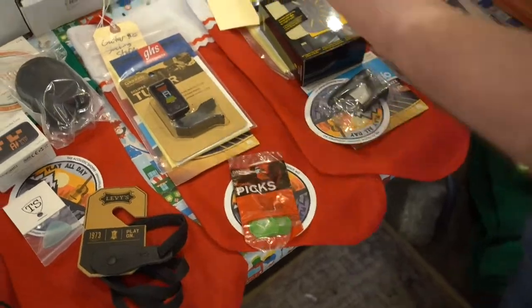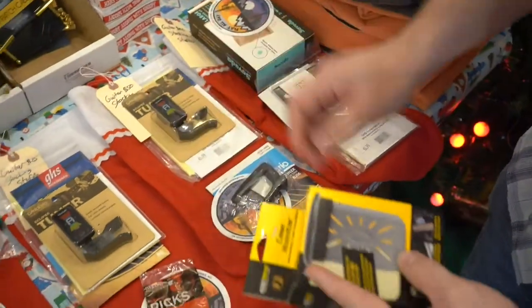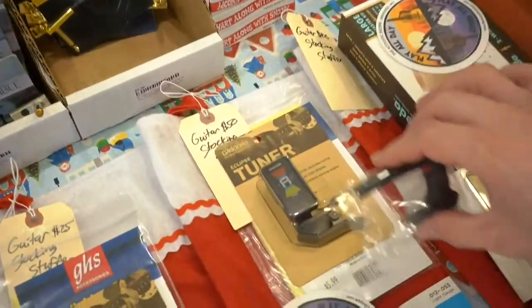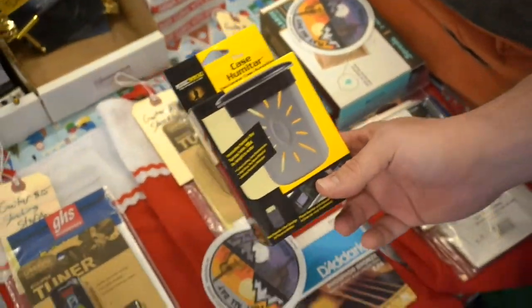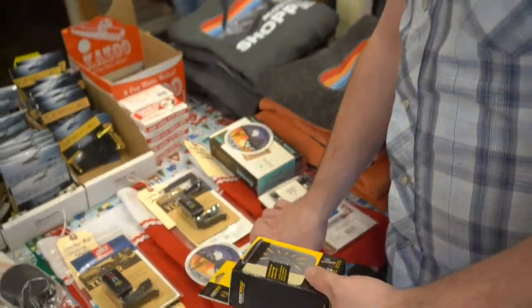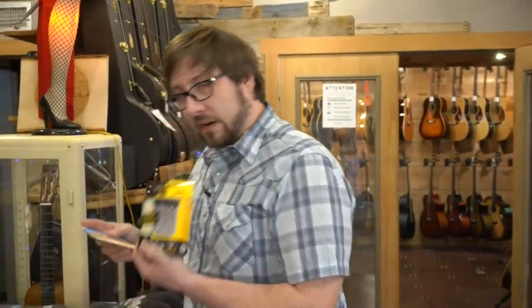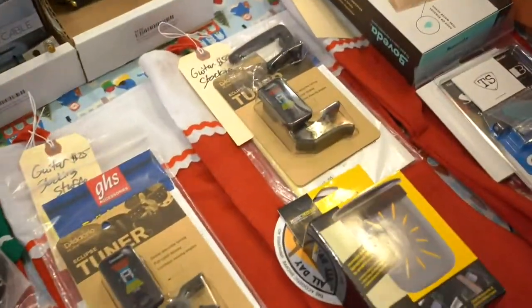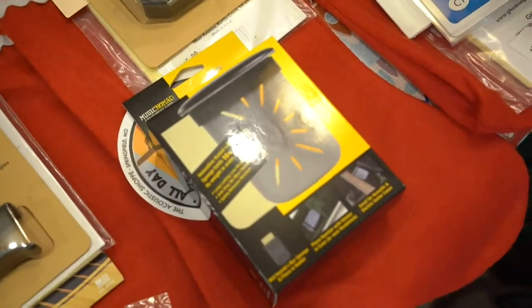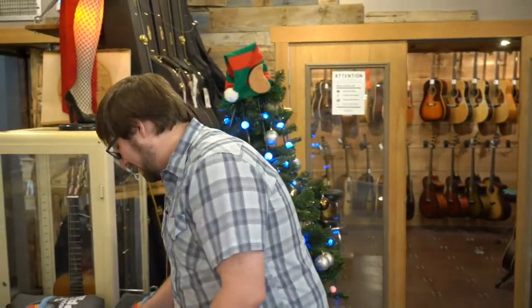So on the $50 kit here, we did upgrade a couple of things. You get the same cloth, same tuner, same Play All Day sticker. You do get a capo and a humidifier. Now that's important. I really wanted to give everyone some type of humidifier in some of these. I couldn't do it for the $25 kit because that's too good of a deal, but hey, another $25, you'll get a great deal out of that stuff right there. So we do get the case humidifier from Music Nomad in there, which is a great option to keep your guitar humidified, or really anything humidified.